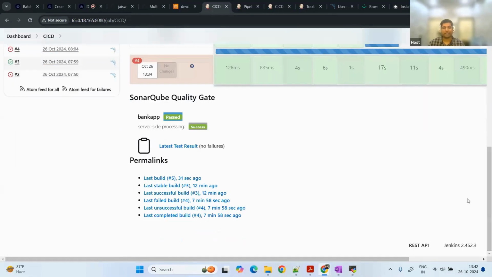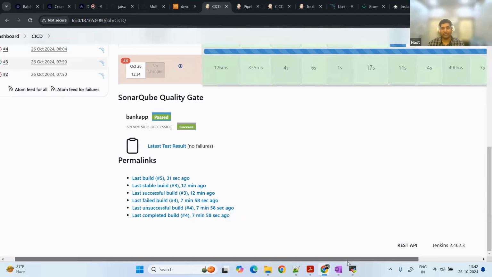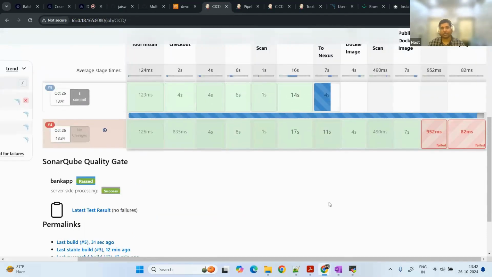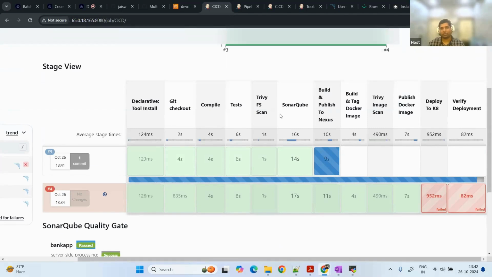I know lots of people are thinking the session is going long, but trust me, even in detailed courses on YouTube, lots of videos I have seen, usually people will tell everything, but when you are working with these kinds of pipelines, you have to understand why you are doing that. Because Trivy FS scan, we know it is doing a file system scan, but still many people don't know what exactly it scans.